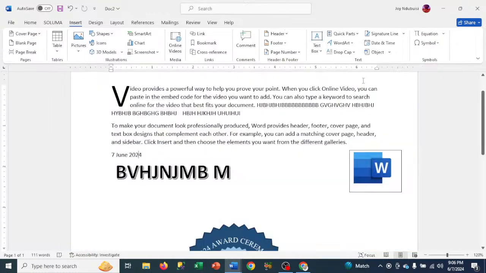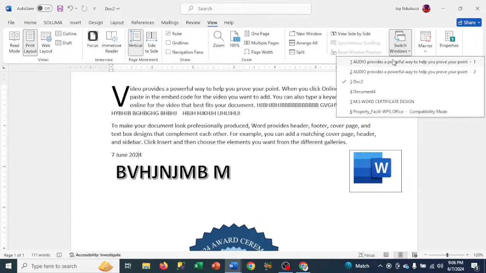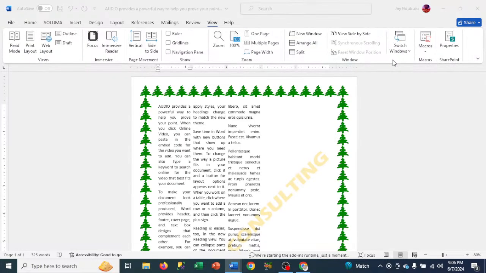If I'm done using that, I can come to view again and move to this one, depending on how I want to navigate. So this is a very important feature, especially for new beginners.